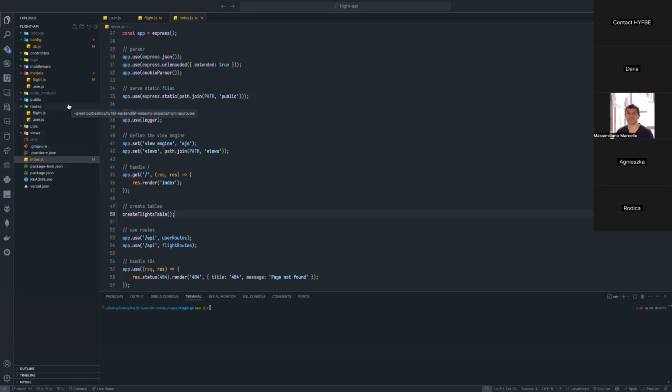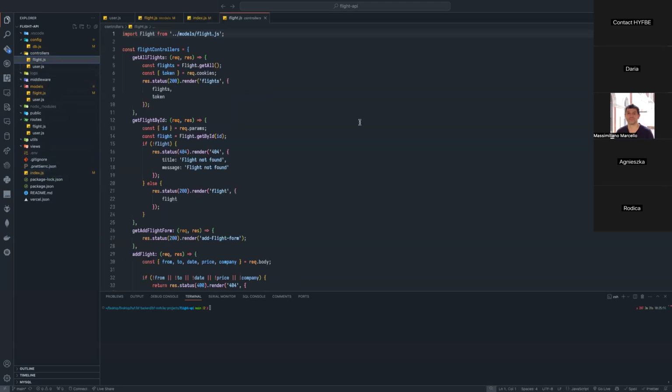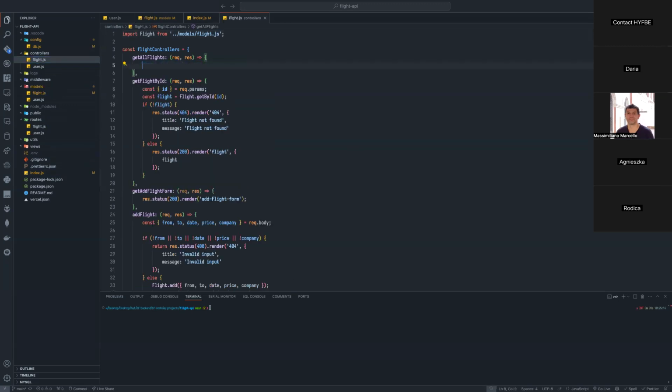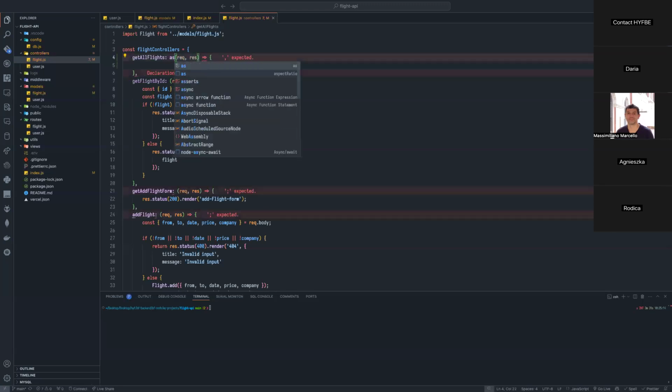After you created your table, what you can do now, you can go to your controller. And as you can see here, when we're getting all the guys, that's fine. We are getting all of them. So you need to replace this because I don't have flight class anymore. I've removed it. So now I need to update my code. So how can I update my code? I told you the first step: your function needs to be, what type of function? We are dealing with a real database, so it needs to be async.